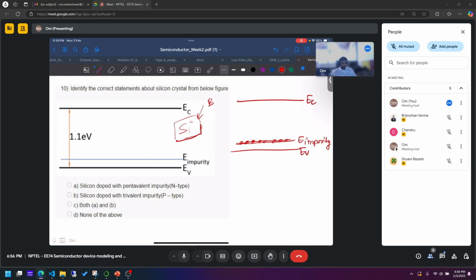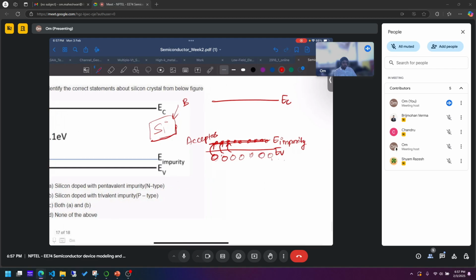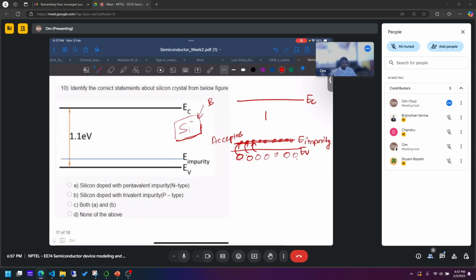And as you know, these are acceptors, right? These can accept electrons. So the electrons from the valence band would go to this impurity level and leave behind a hole. That's how your p-type semiconductor is made. The electrons from the valence band go to this acceptor level and leave behind holes. And these holes are then the majority carriers in a p-type semiconductor. So this is the question here.